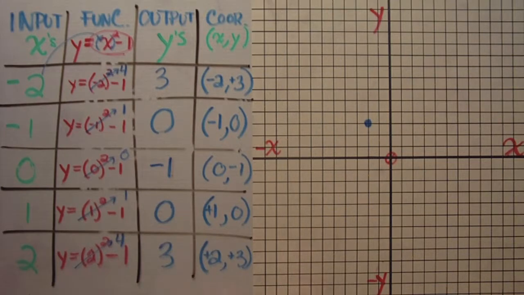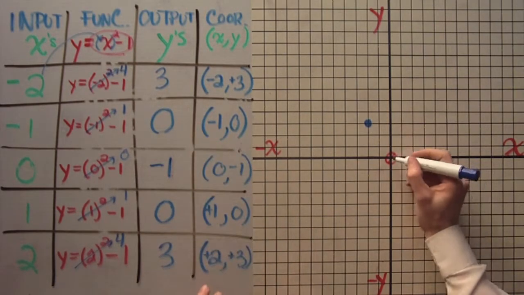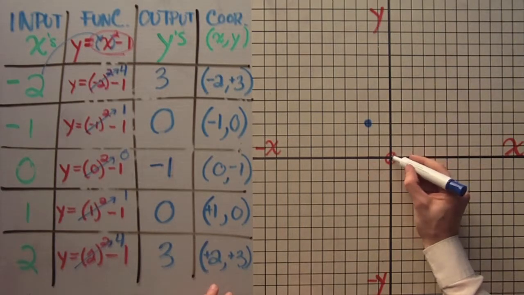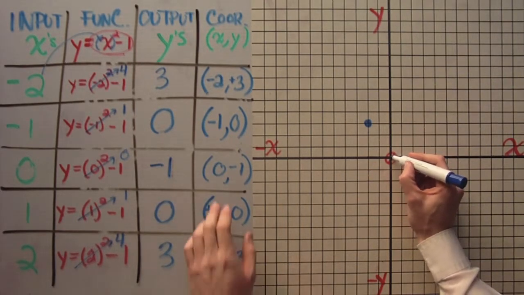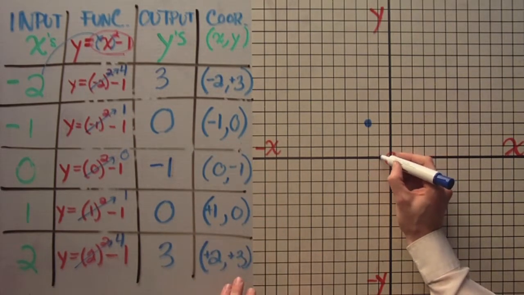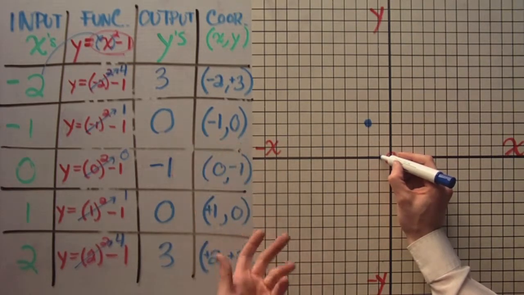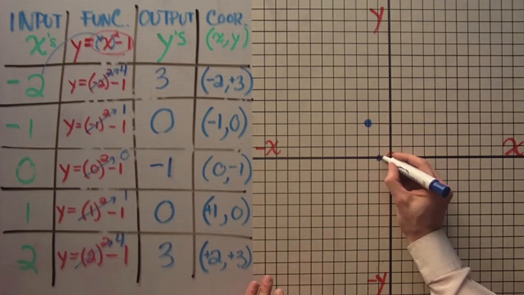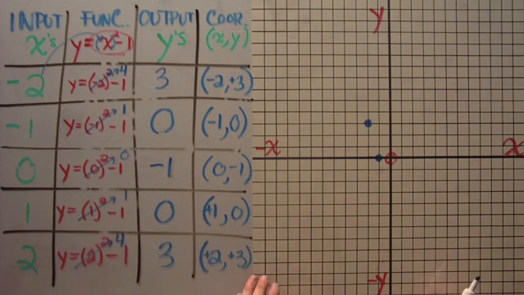The second coordinate should be -1, 0. Again, you start at the origin. Don't attempt to make a point from where you left off. Go back to where you started, the origin. -1 is over to the left 1, and then 0. If it's 0, can you go up or down? No, you simply stay put in that instance, and you make a point there.